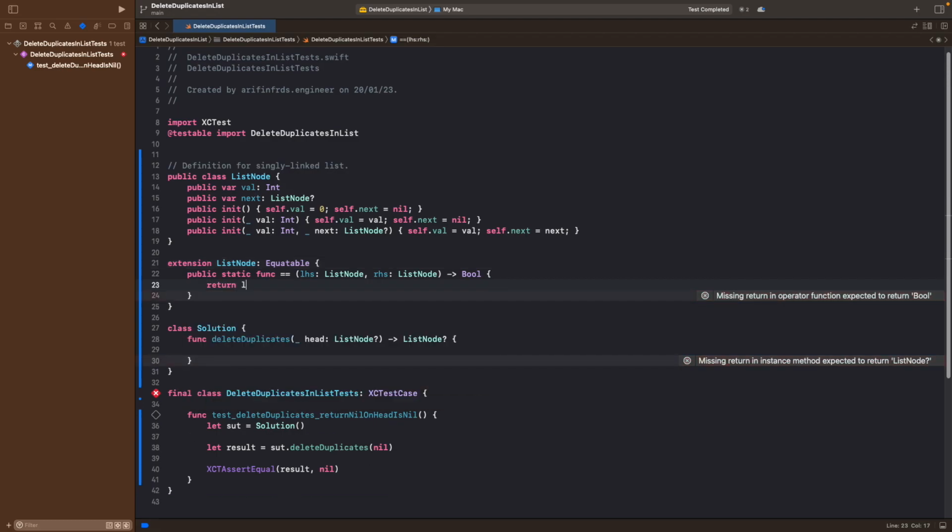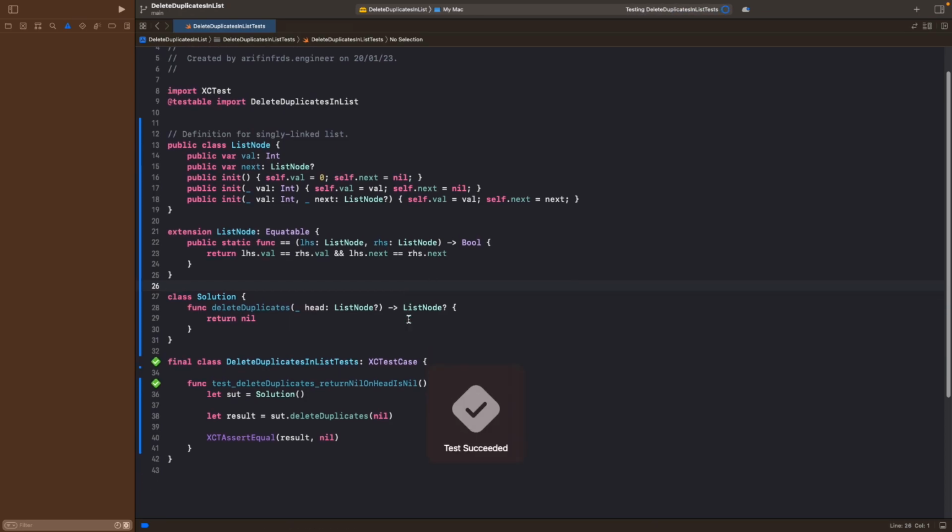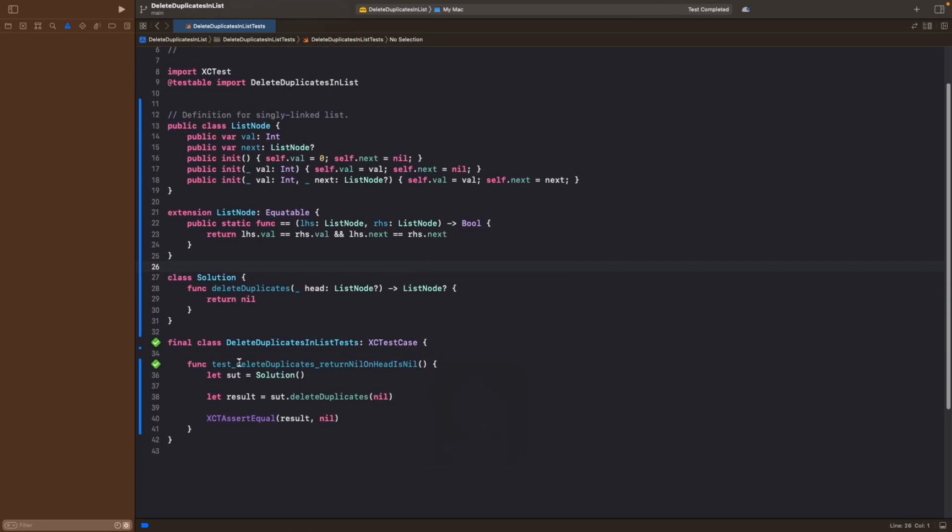Basically returning that the value of the left side should be equal to the value of the right side, and the next as well. So dot next should be equal to the right side dot next there. And we can compile this, and let's satisfy the compiler, so we can return nil right now, and let's Command U again. Okay, so basically we are passing this task, so we can commit here.